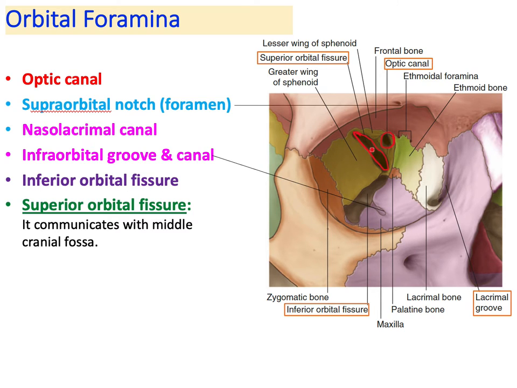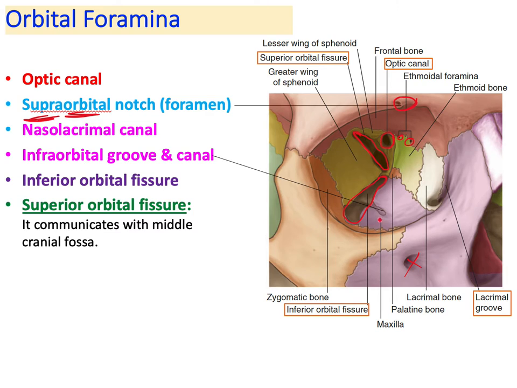When you say superior orbital fissure, that means there is an inferior orbital fissure. This is the inferior one. Furthermore, in the ethmoid, you have the anterior and posterior ethmoidal foramina. Plus, what else? You have the supraorbital notch and foramen. Supraorbital means supra, up, above the orbit. On the other hand, you have infraorbital, but this one has nothing to do with the orbit for now. So we are concerned with the supraorbital notch and foramen.